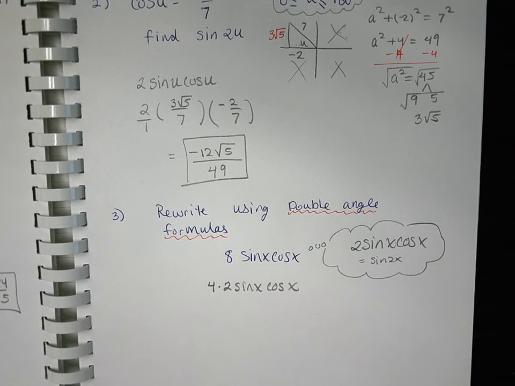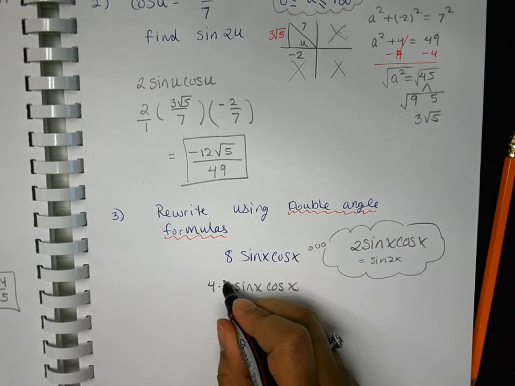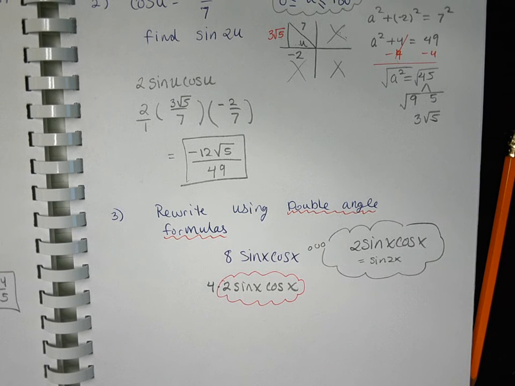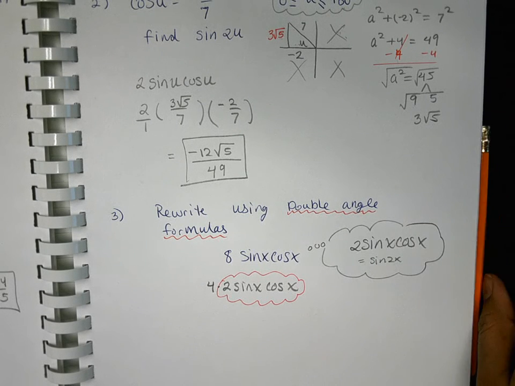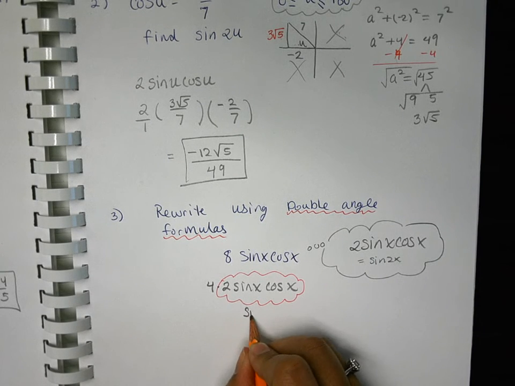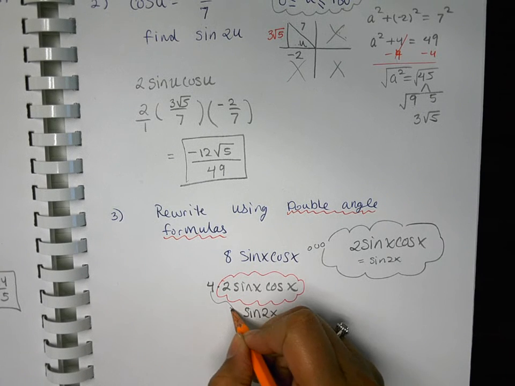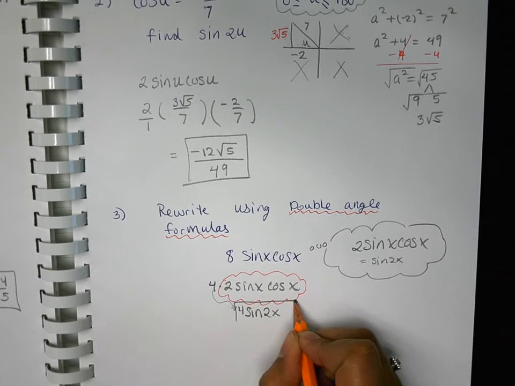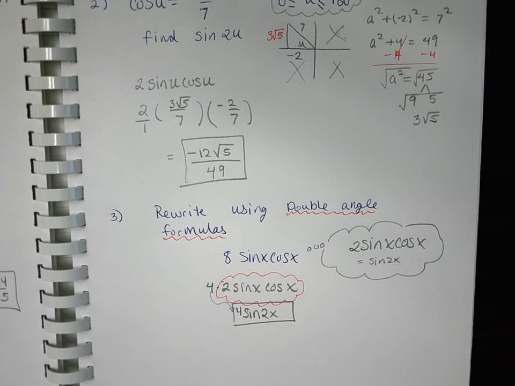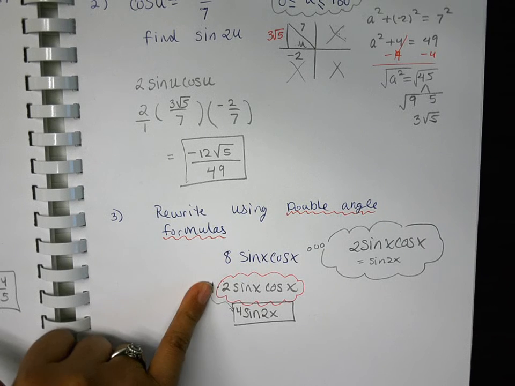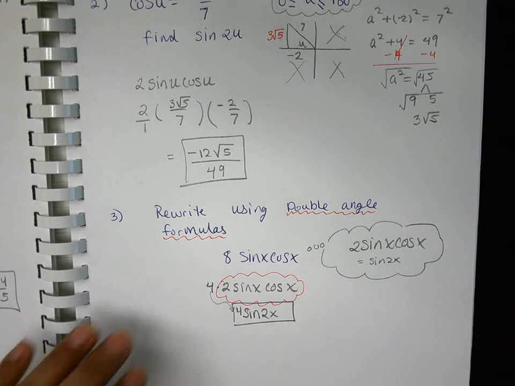Why would we do this? Is this exactly this over here? So 2 sine x cosine x is what? And the only thing I have to do is drop the 4 in the front, and that is your answer. Now, is there typically a 4 in the front? No. Why is it in this case? Because we took that 8 and changed it to 4 times 2. So it just acts kind of like a coefficient. Exactly what it is. It's a coefficient.